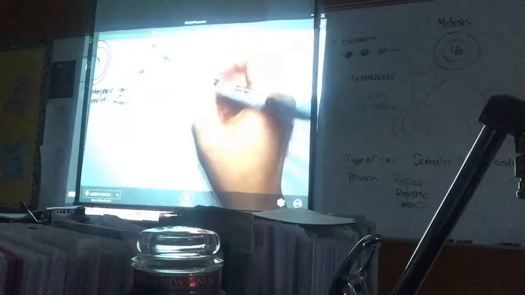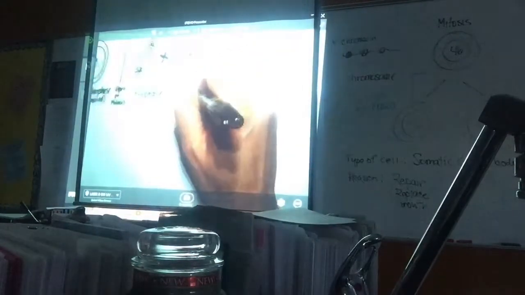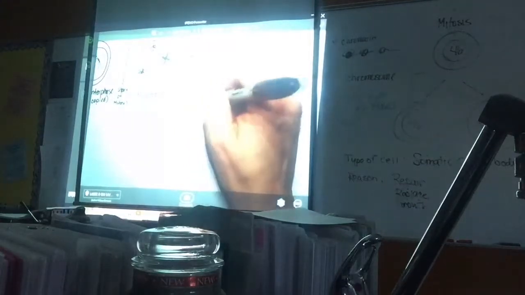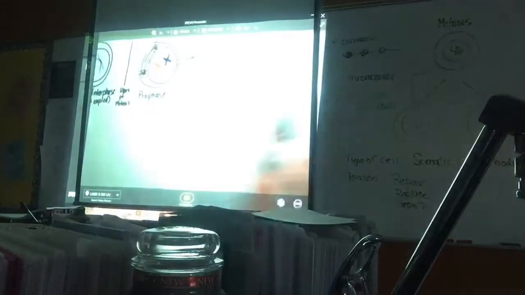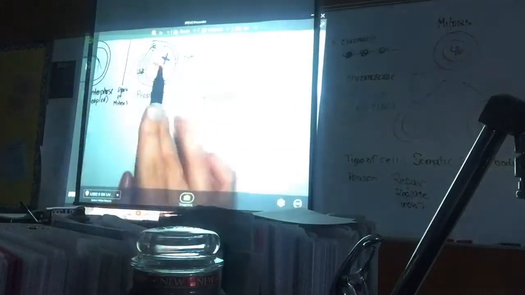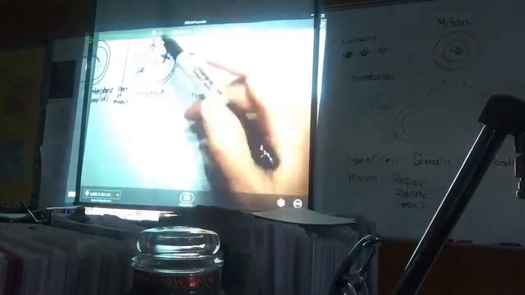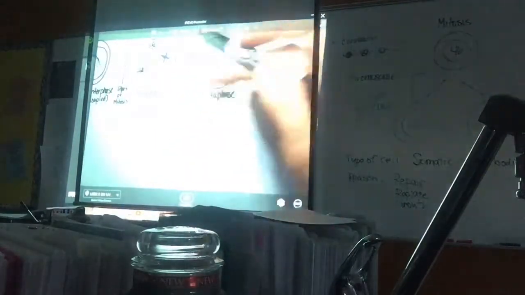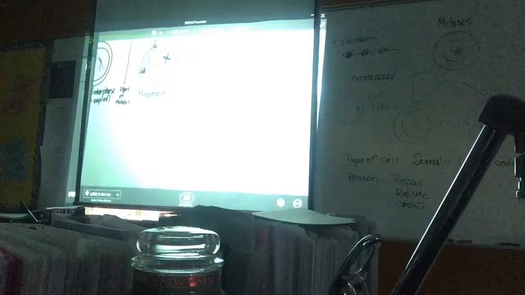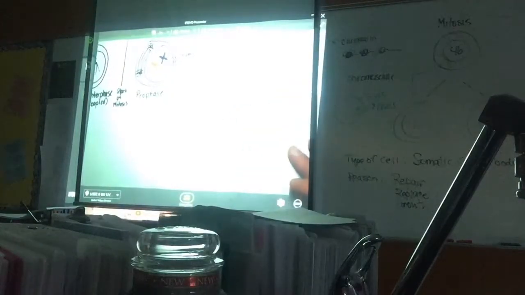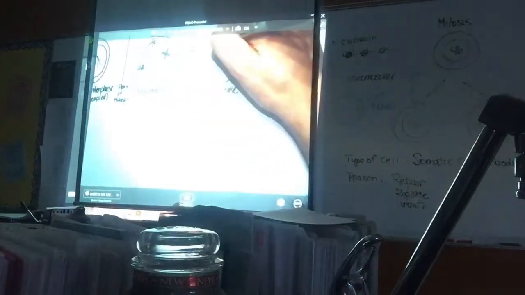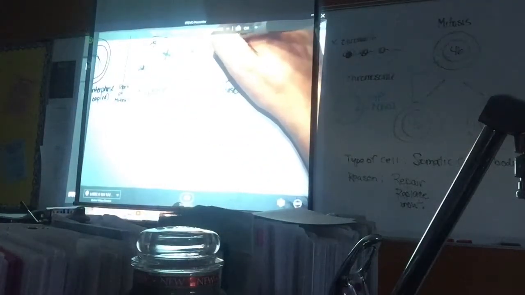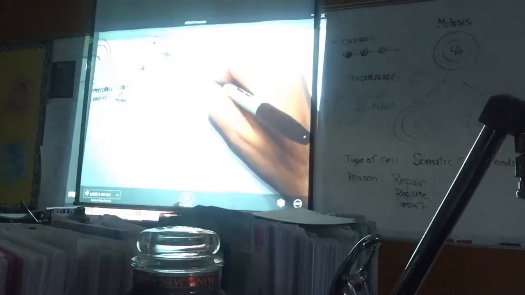In our textbook, it talks about prometaphase. This happens before metaphase. You have to remember that it's not snapshots where this happens, and this happens, and this happens. It's really like a movie, and we're taking screenshots of the movie at various points. So, prometaphase. Let's draw in what happens here. Now the centrosomes are on opposite sides of the cell. Let's draw two little squares with these little guys protruding out, on opposite sides of the cell.